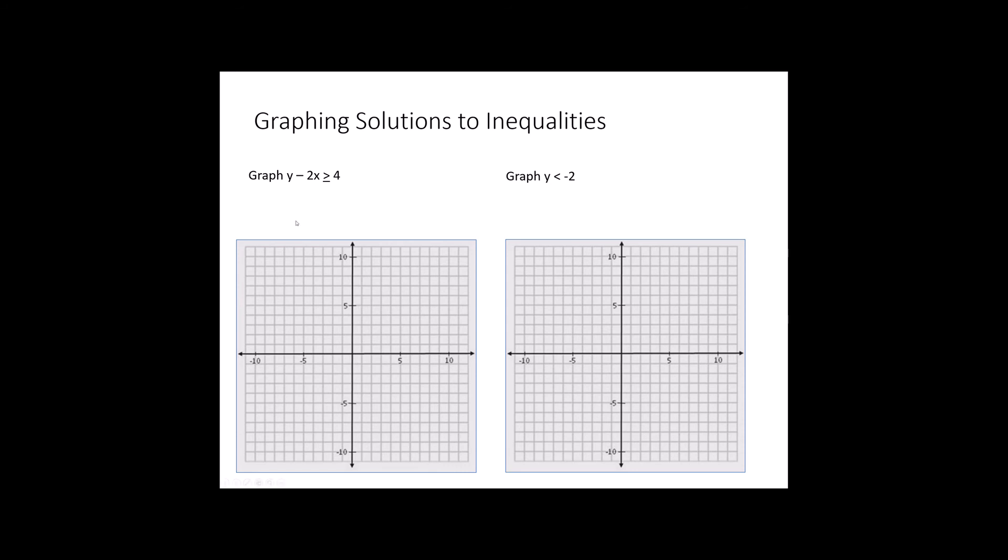Here's a second one. y minus 2x is greater than or equal to 4. Just like before, I'm going to start off by using the equal sign. That's going to give my boundary between those that are greater and those that are less. It is in standard form, so I'm going to graph this by intercepts. Negative 2, 0 and 0, 4. And here's my boundary line. Notice this time, the things that are equal to 4 are part of my solution. I want those things that are greater than or equal to 4. So I'm going to make this a solid line because everything on this line is a solution.